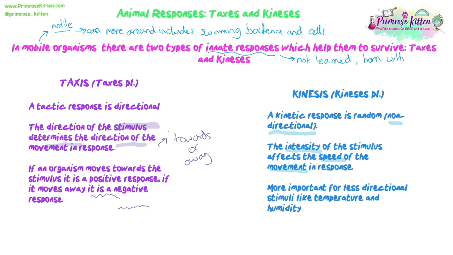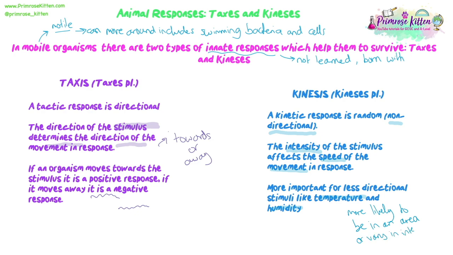So, more examples of things like light, which can be directional, but things like temperature and humidity can be in the whole environment, in an area where you wouldn't have a temperature coming from a certain direction. Most likely you'll have hot areas and cooler areas, and there'll be a gradient there. Same for humidity. So they're more likely to be able to follow a gradient of change, but there isn't necessarily going to be a direction for them to follow.